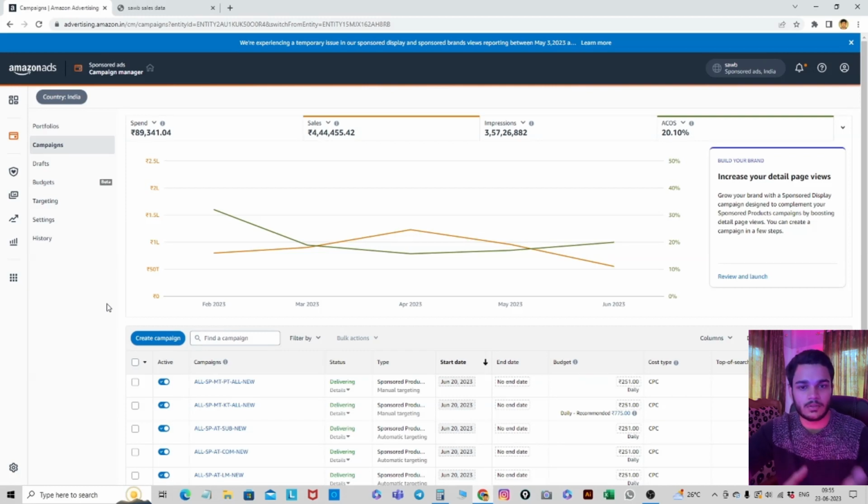After the 3 months, the 3-month service is now finished. I create a report to show the clients: before you joined with me, this was the result; after joining with me, this is your result. So I could increase the sales to this, and I could run the campaigns really well. I explain to the clients using the data. So without further ado, let's jump into the video.